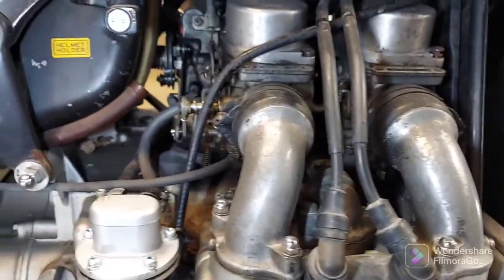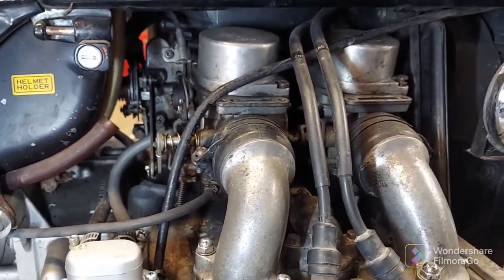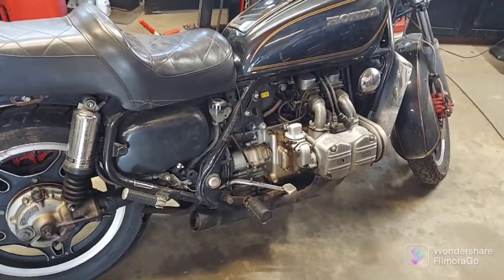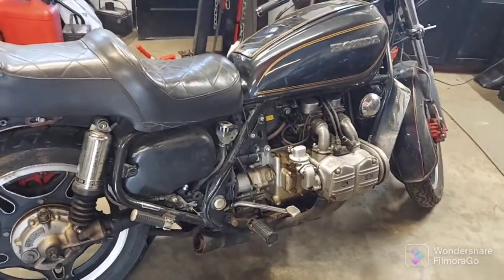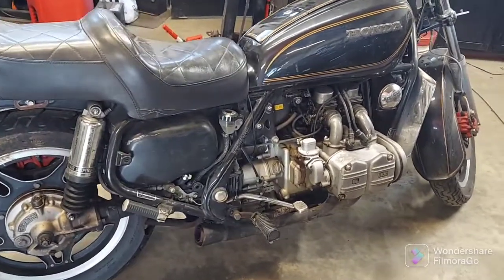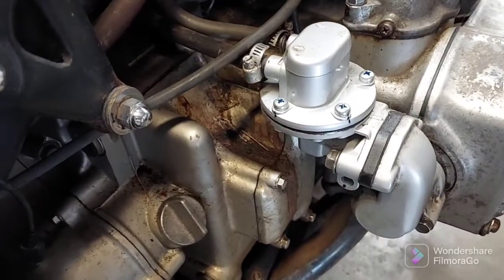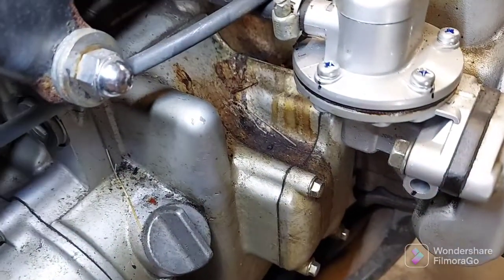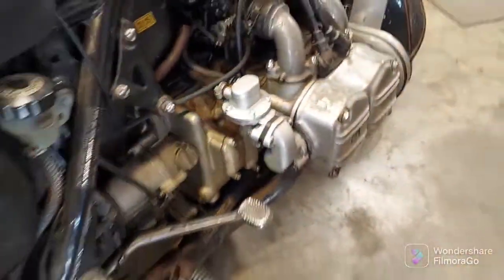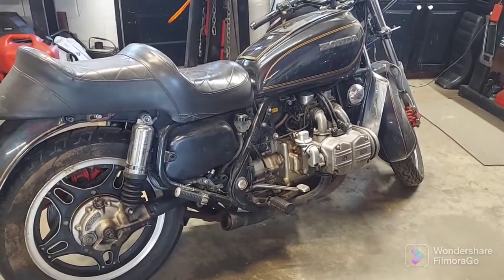But anyway, I'm going to fire it up, and we'll see how it's running. I'll pull the carbs off, clean them up, rebuild them, put them back on, and then we'll see it run like it's supposed to. That's it for right now. There's some other issues with it, but like most people, let's cover one thing at a time and see where we're at and then go from there. So that's what's happening. He did replace the fuel pump on it. That's usually a problem with these. And you can see where things have been leaking for years and years. So anyway, you got that taken care of. All right, guys, let's fire this thing up and see where we're at with it.